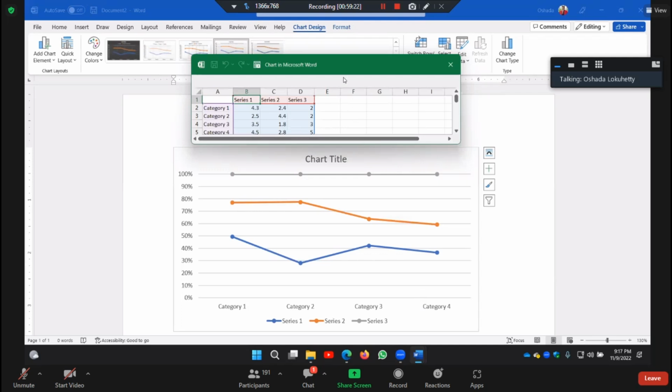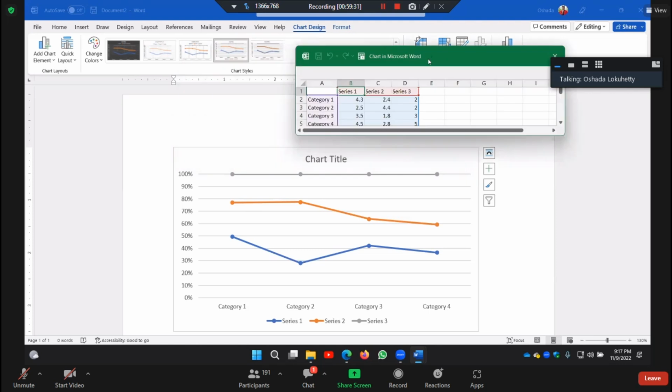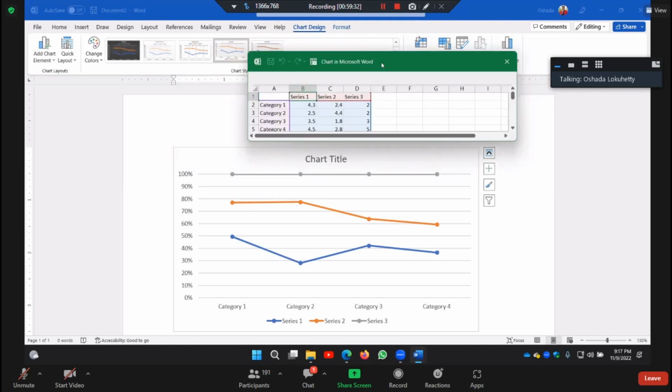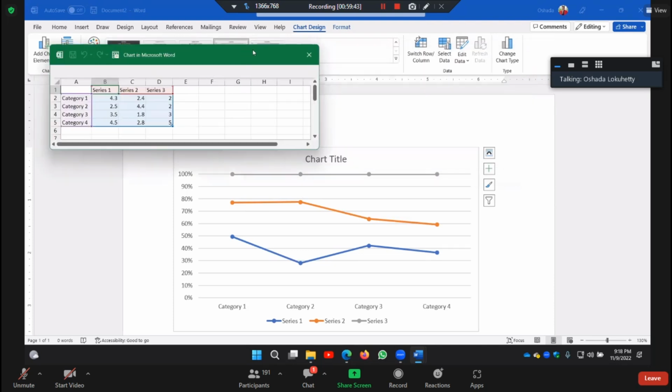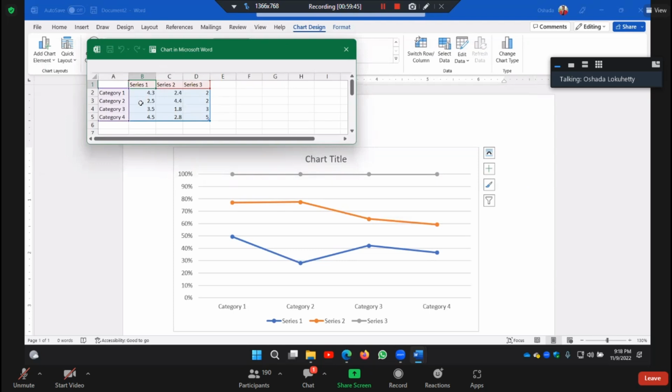right? Along with that, an Excel file also appears, right? This Excel file is used to insert data into this chart, right? So this is very useful, right? The chart data is inserted from here, or else how are we going to insert the data?